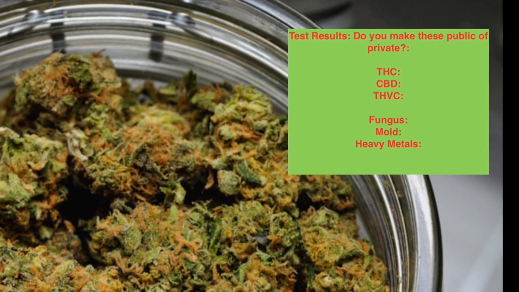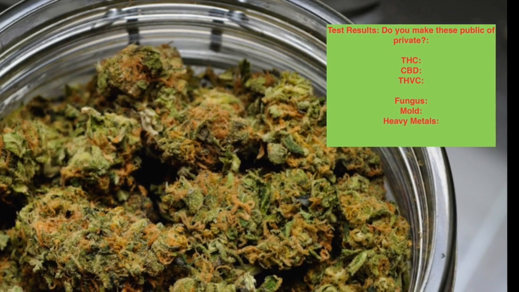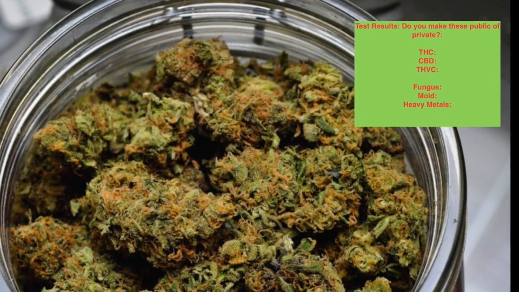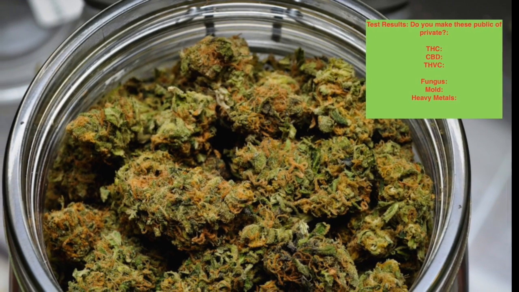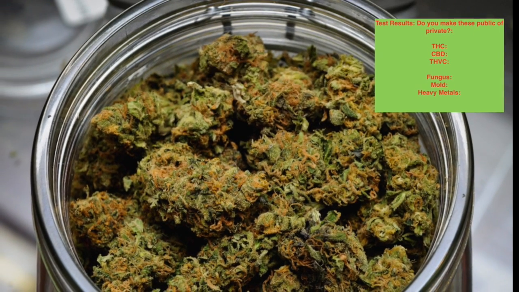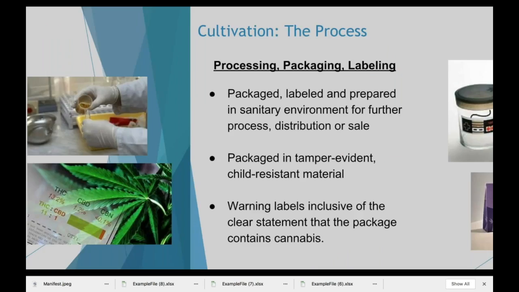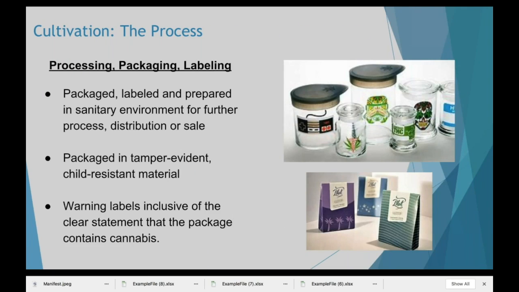Many concerns have been raised in both the expectations and standards cannabis businesses are being held to regarding the use of pesticides. Track and trace and testing document procedures have become valuable tools in supporting quality and safety in consumer products. After dry weights have been recorded and product has been tested, the flower bud and/or trimmings can be packaged, labeled, and prepared for further process, distribution, or sale.